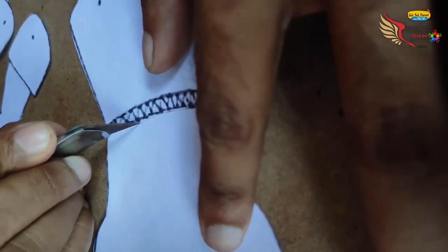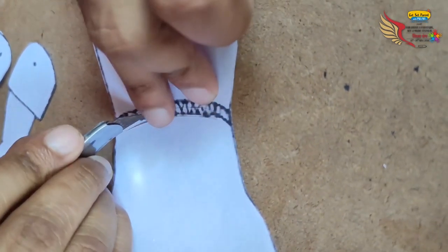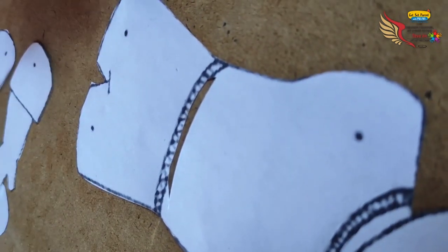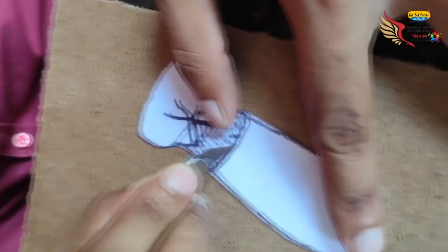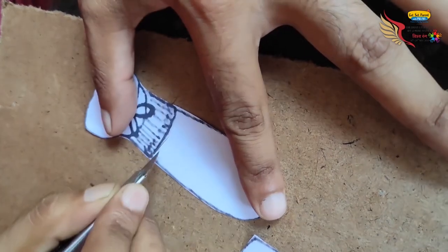If you want to use any kind of designs from your side, you can use that design also. So belt, if you want to make any design in the shirt or trouser, wherever, you can make your own designs also. Yes. But some cutting is needed for the shadow puppet.